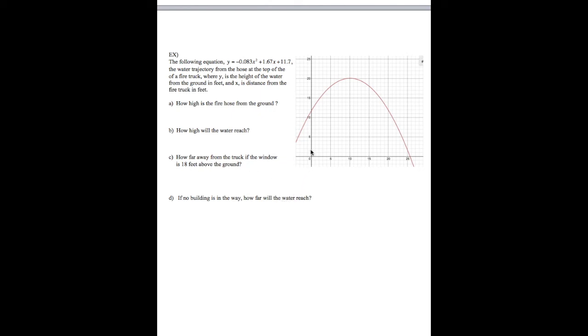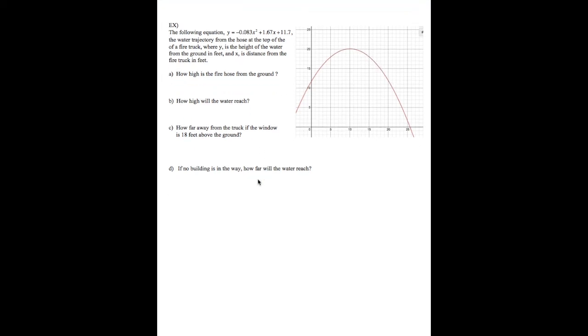Well, what I'm going to do is I'm going to climb up to 18 feet, slide across. Okay, now this one doesn't make sense. I mean, the building could be 5 feet away, and I'm going, if it's going through this particular window, the water's going into the ceiling, right? But if I continue the 18 feet to the other side, 15 feet away from the truck, now the water's gone up and is going down through the window. See it? It's on its way down.